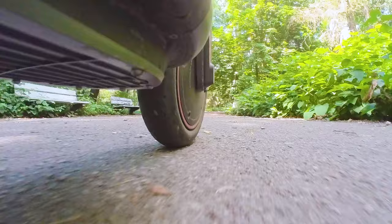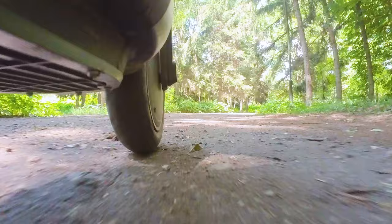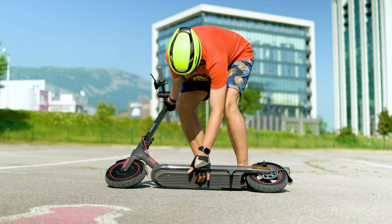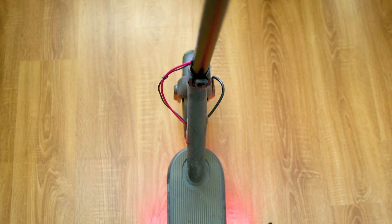Speaking of the tyres, this has historically been the most troubled part because of so many reported punctures. I'm happy to say that I haven't had a flat tyre with the Xiaomi Scooter 4 Pro yet, and I hope this is going to be the case for much longer. The battery continues to be installed in the bottom area of the scooter. On top we have a wide enough board, a bit longer this time, covered with a rubber pad — an anti-slippery surface which, thanks to the choice of material and cover, wouldn't look too dirty even if it is.